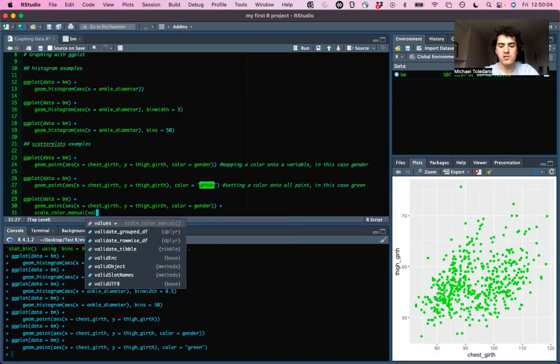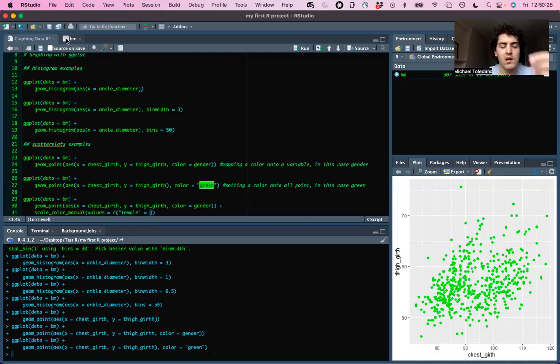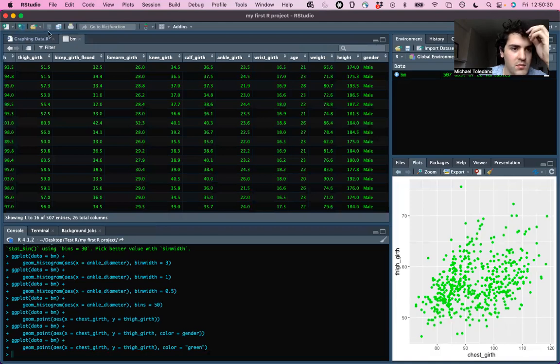So we'll set the values. The way you write this is values are equal to, and then you're going to make a vector, and you're going to set female equal to, let me just make sure that's how the value is written, yeah, it's uppercase.